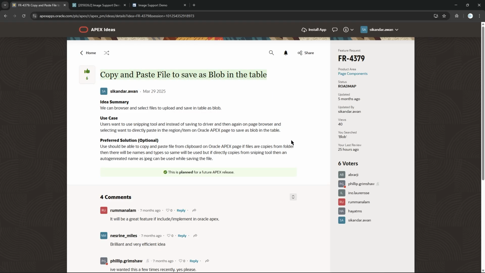So it was also for Microsoft Office. Let's say, for example, you have to share a Word file with your team. Yes, you can upload it separately, but again, in the chat, like you are doing in WhatsApp. Okay, so this was the request and it was planned, and I'm glad that the Oracle Apex team has provided a workaround.